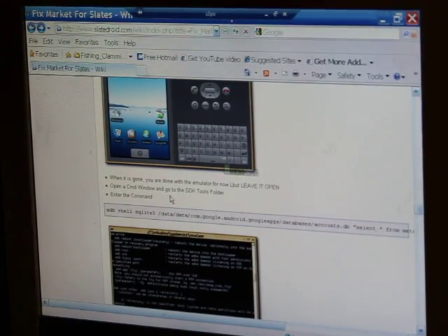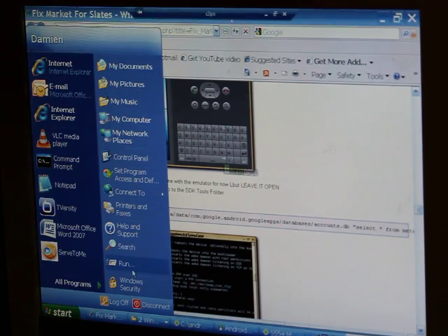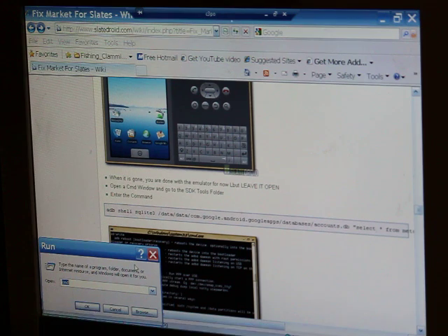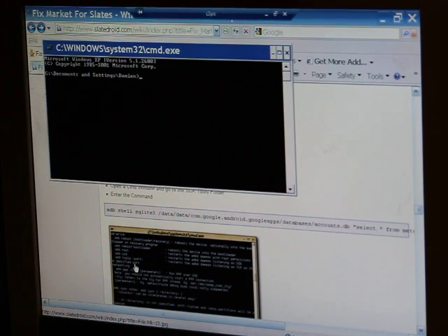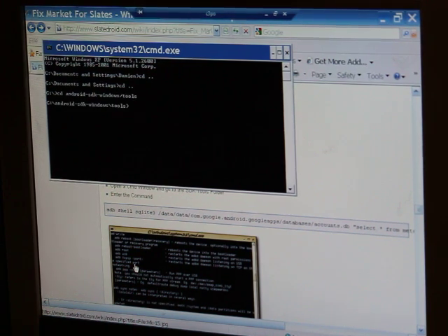Open a command window and go to the folder where we have the SDK and open the tools folder. So we'll go ahead and open a command window and change directory to Android SDK Windows /tools.